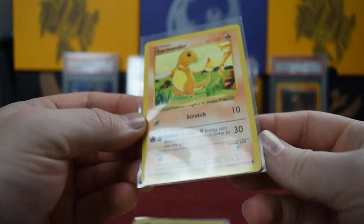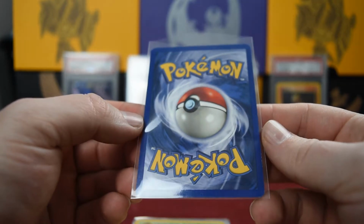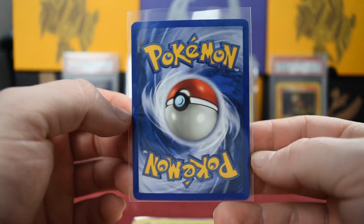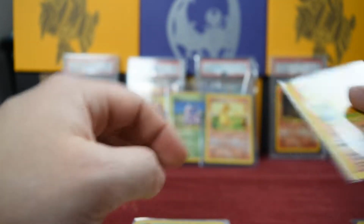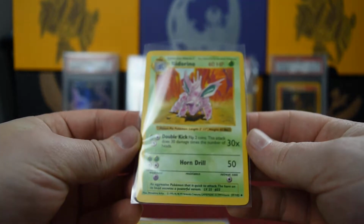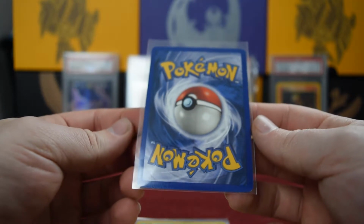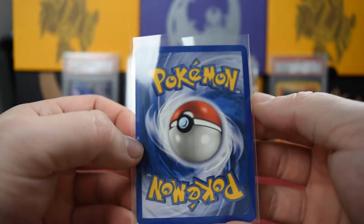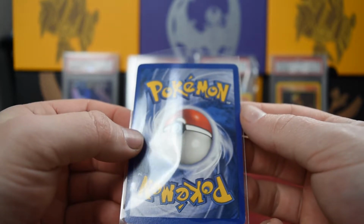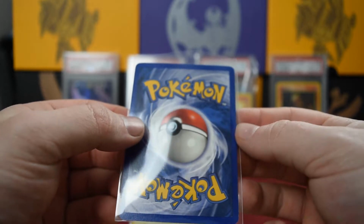Next up, we got another Charmander. There's a little bit of whitening here, so I don't think that's going to fly. As well, we got a Nidorino, shadowless. See what we can do. There's a good bit of whitening down here. I think you get a 9. I don't want to grade it right now, but we may grade this in the future. Definitely going to hang on to it.